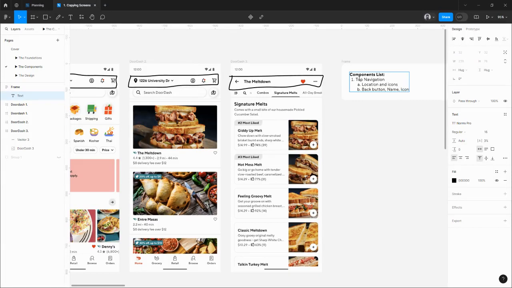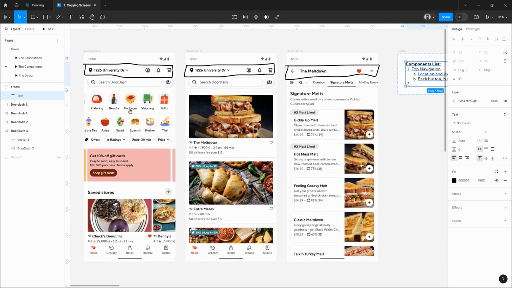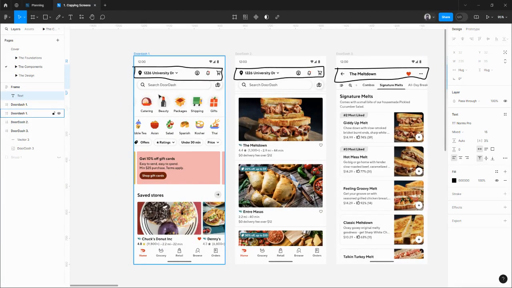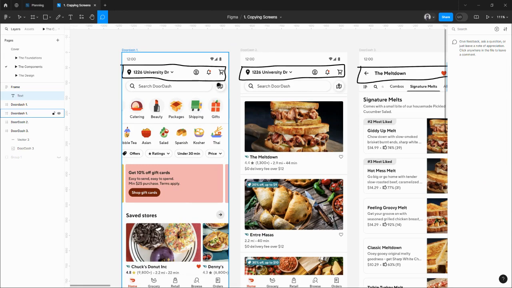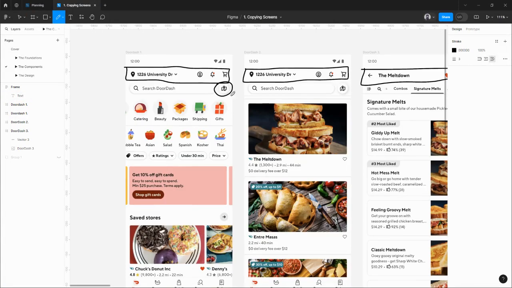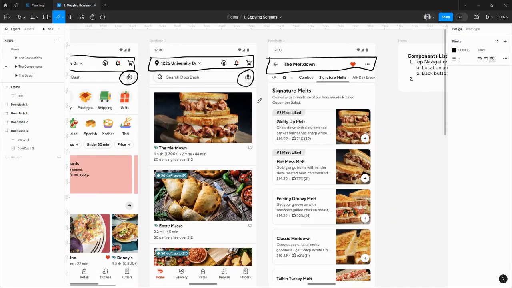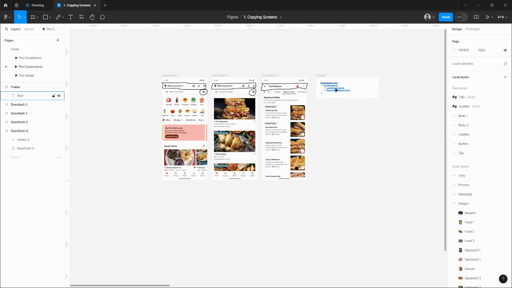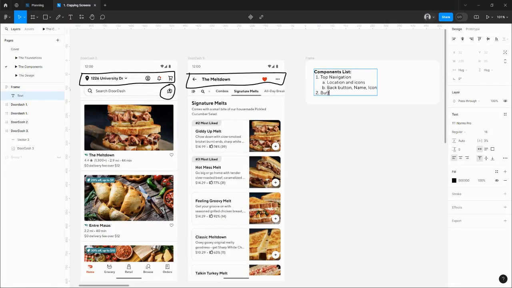So I am just going to, so one component is here. Next, so you see this is a button. Okay, I used the wrong action. So this is a button, icon button. This is also here. Now what I'm going to do is just write down this button, and since I know, or you can also know, that this is going to come in different shapes here.